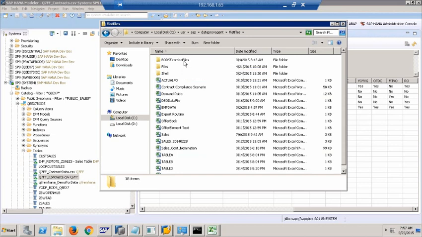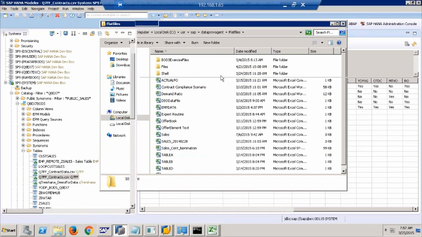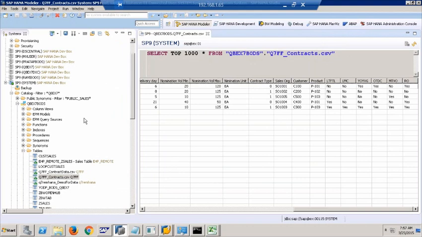Okay. This is smart data access. More of a configuration kind of stuff, but once you get the table, it's all about adding as virtual tables. Okay.